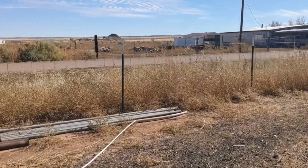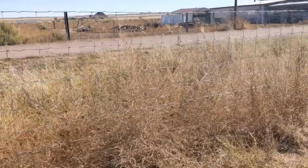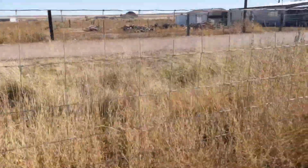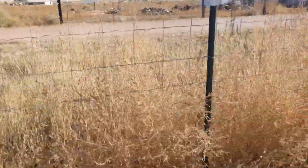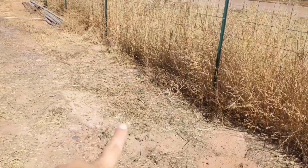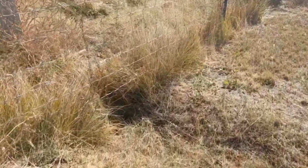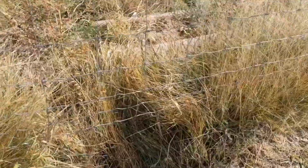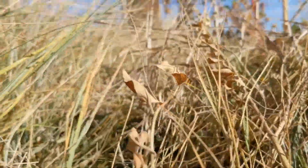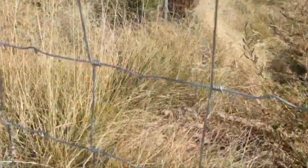Just jumps right over, and in the meantime, Emmett is sitting on the four-wheeler and trying to turn it on, and I was getting really scared that he was going to hurt himself, so I ran and grabbed him off the four-wheeler, and then I said, Emmett, stay right here. He was standing right here watching me, and I crawled through this little hole because I knew we had one hole in our fence. I crawled through this little hole, crawled under it, and then ran over there to try and find this little quail.